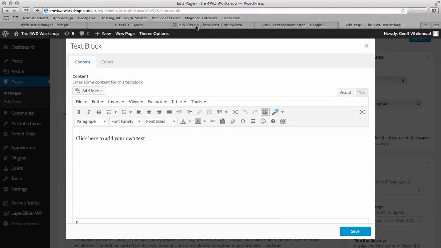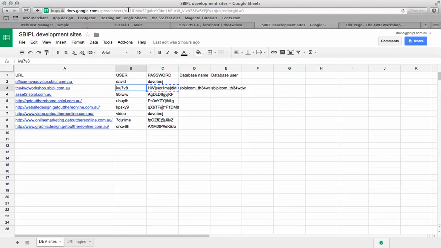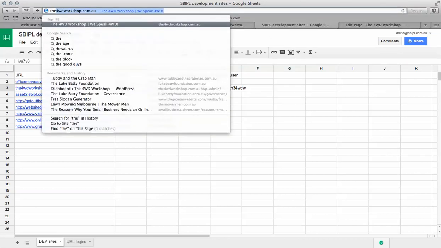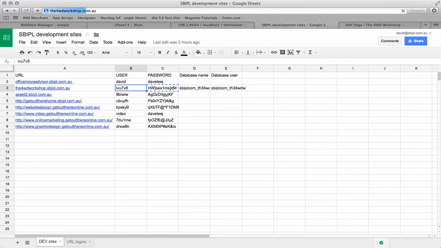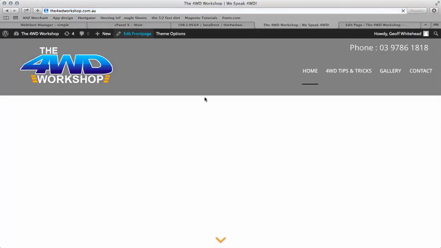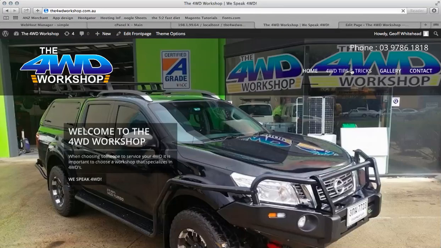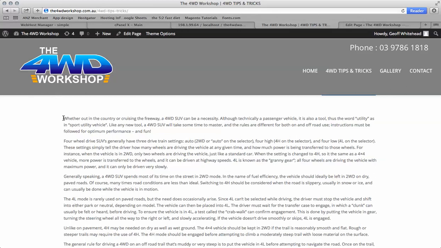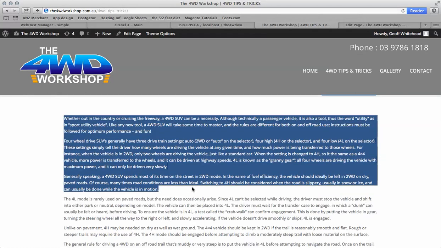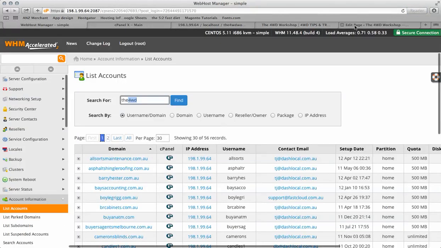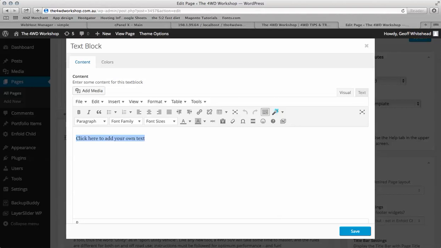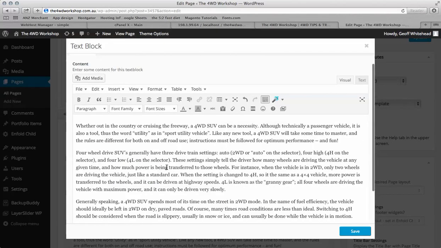So for the sake of this exercise, I will just go and copy some text from your actual site. We'll grab some from here. And in a moment we'll get to that page. We'll grab this text here, like that, back into our editor, which was over here, and I'll cut and paste that in there. So there we have our text in here.